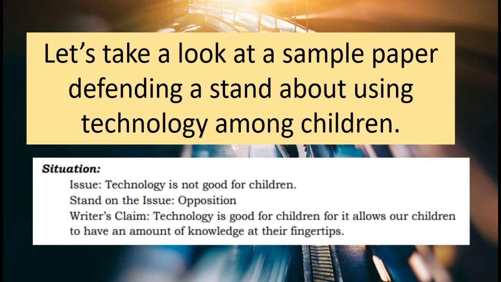Let's take a look at a sample paper defending a stand about using technology among children. The issue is about technology is not good for children. Well, the writer's stand on the issue is opposition. The writer claims technology is good for children for it allows our children to have an amount of knowledge at their fingertips.